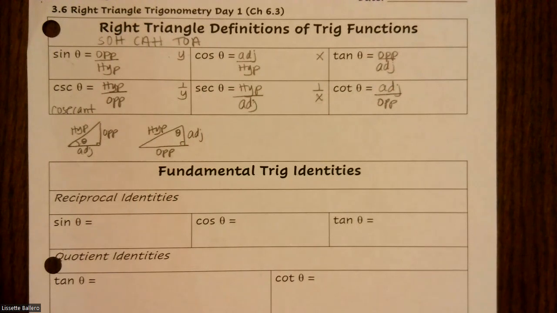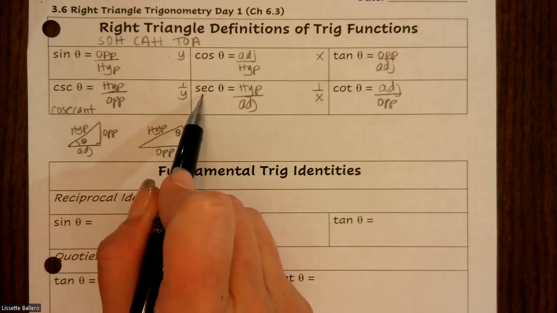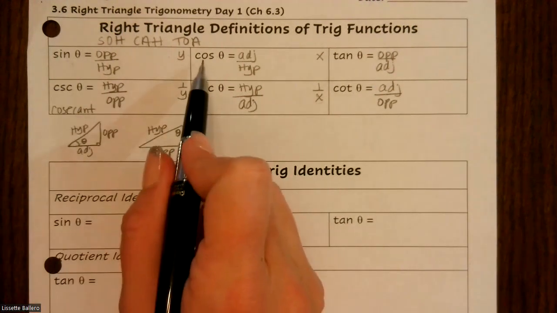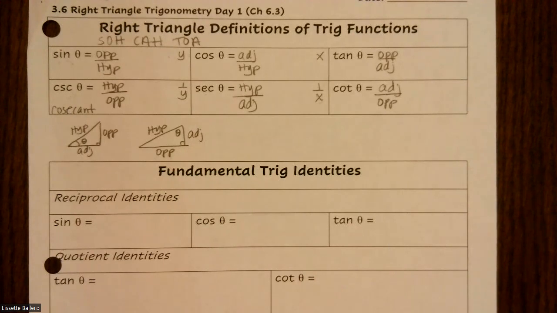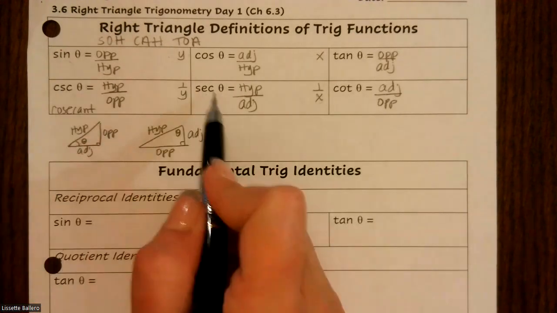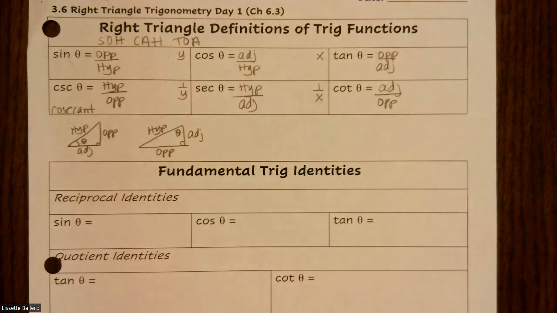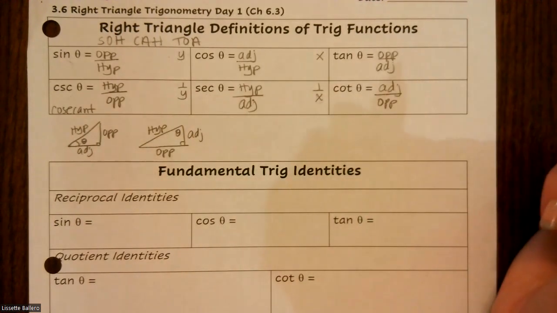Now, the most common mistake I see with students is that they want to match the sine with the secant for some reason, because it's got the 2 S's, I guess, and cosine and cosecant, they want to match the 2 C's. That is not the case. The cosecant is the reciprocal of the sine, and the secant is the reciprocal of the cosine. So make sure that you understand that. This is the one nobody messes up. Cotangent's the reciprocal of the tangent.